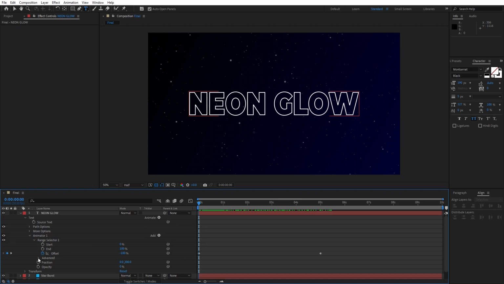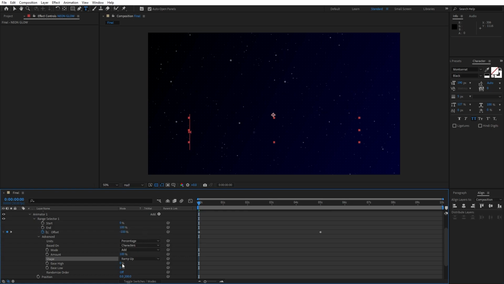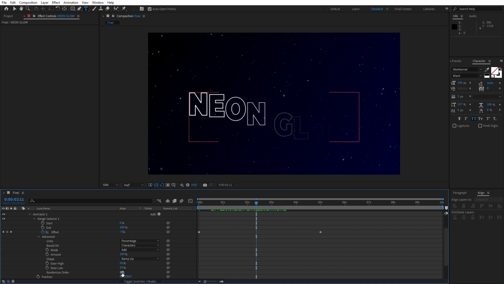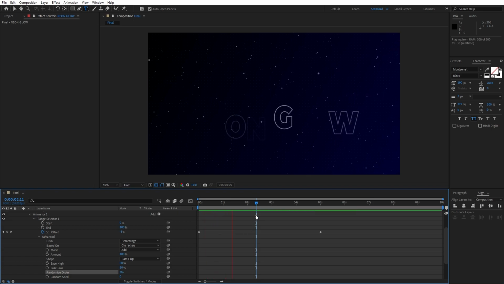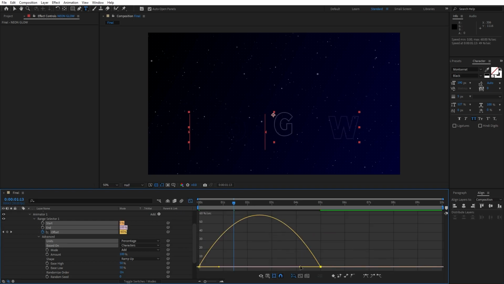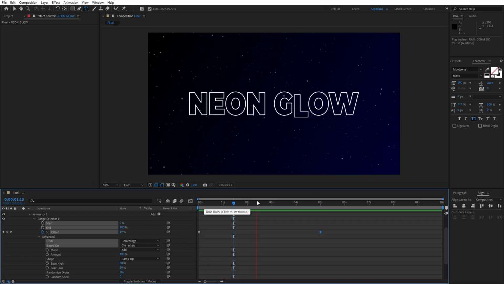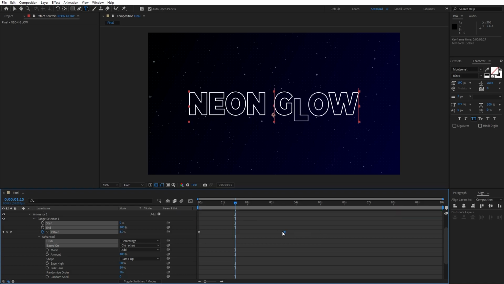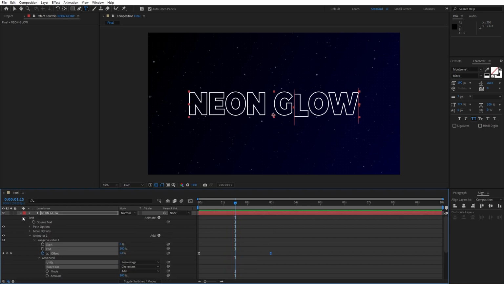Our next step is to open up this advanced option, and here for the shape, instead of square, find ramp up. For the ease high and ease low, type 50. And also if you want to randomize order, instead of this off option, change it to on. Okay, hit 0, and this is looking really cool. What we can do next is to select both of the keyframes, hit F9, go to graph editor and draw a curve like this. Okay, now hit 0 in the finals, and then this is looking cool. You can readjust the keyframes according to your needs, maybe to around 3 seconds, hit 0, and this is looking awesome.